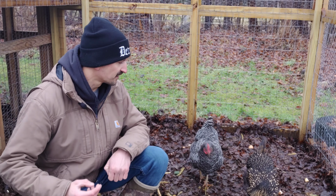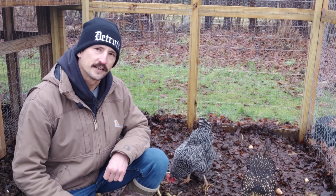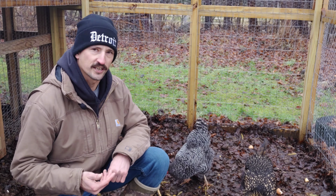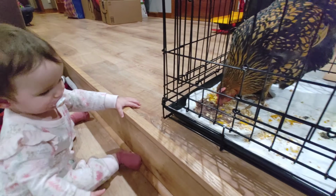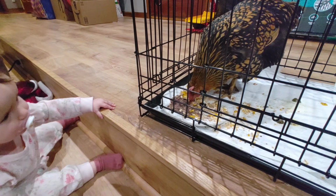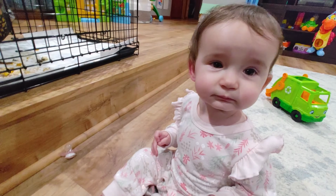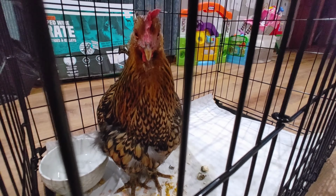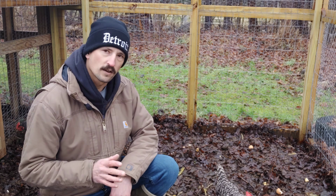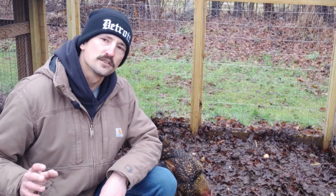Step number 4 kind of goes along with step 3. At this point, we got the chicken inside the kennel. We're just going to monitor the chicken. We're going to make sure the cage stays clean, and we want to watch for the chicken to eat and drink on its own. Chicken eating and drinking on its own is a sign of a chicken getting better. Watch their behavior. Is your chicken more alert? Is it moving around? Once your chicken's alert, moving around, eating and drinking on its own, it's time to move on to step 5. This is where we reintroduce the chicken to the flock.